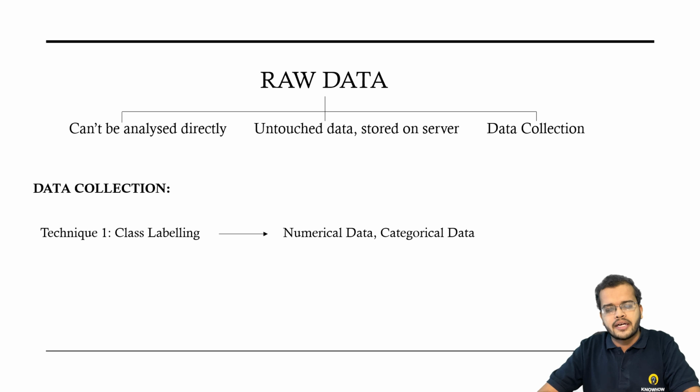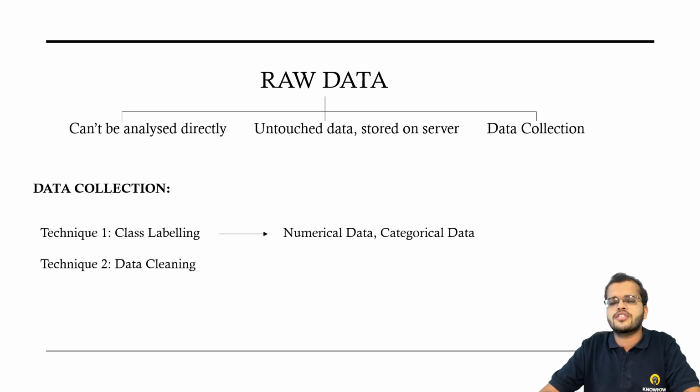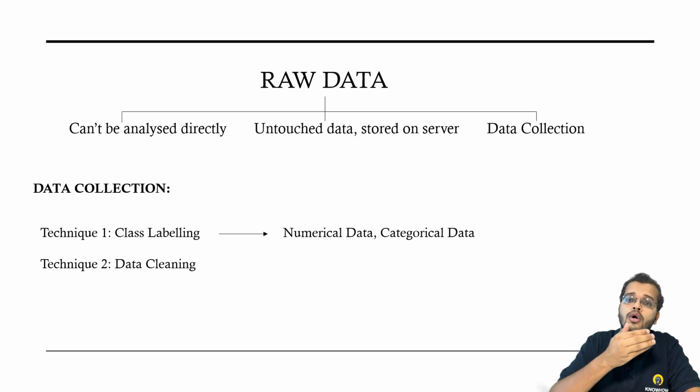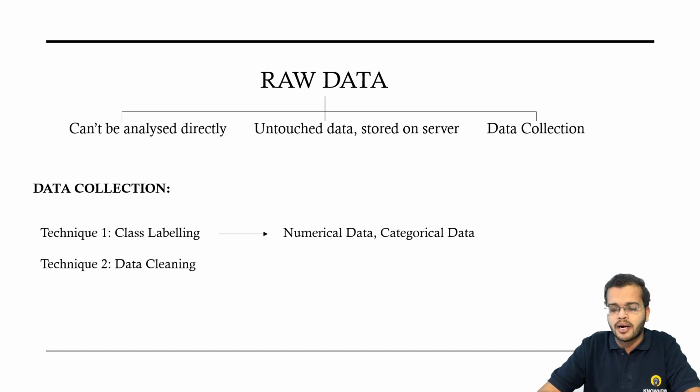The second technique I am going to talk about is data cleaning. We should clean the data. As in the example I gave, the customer name should be there, but a country name is written, and the price should be there, but the date of birth is written. So we have to clean this data. We have to replace some values, check the data types, and do the data cleaning part.